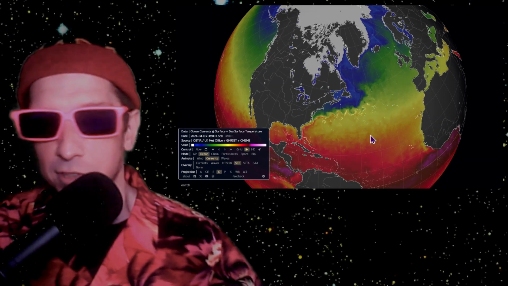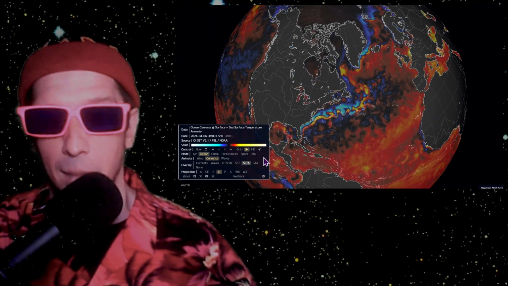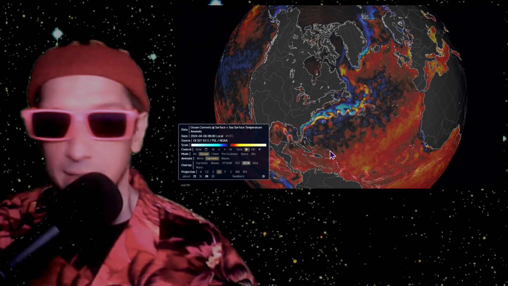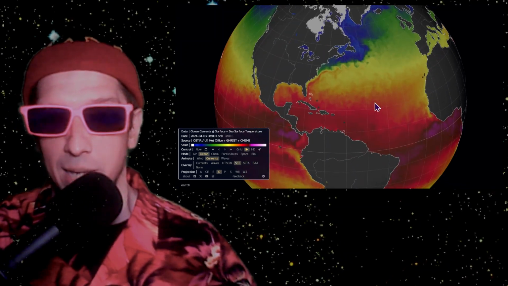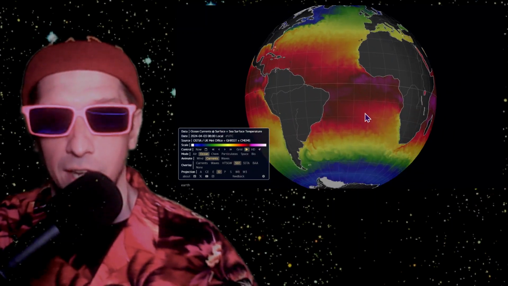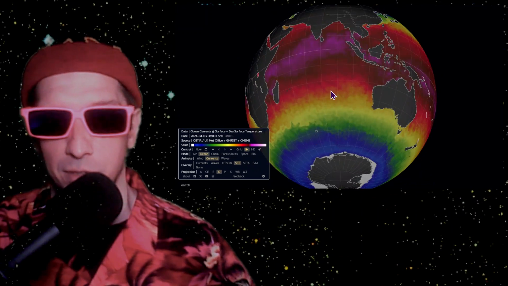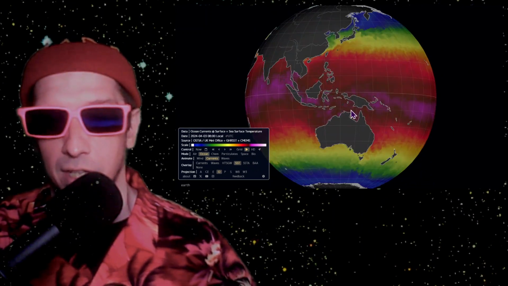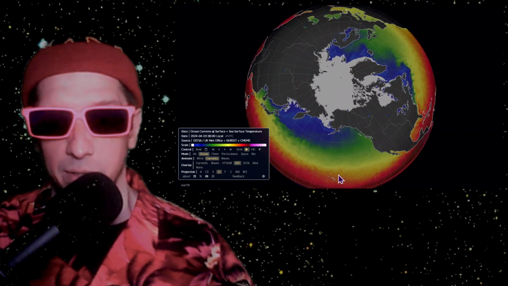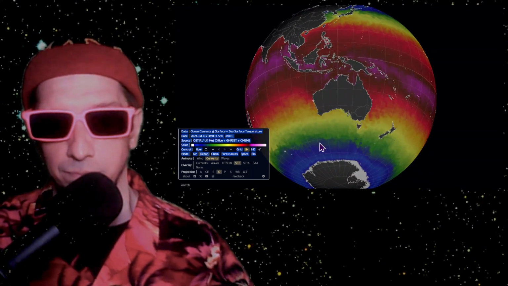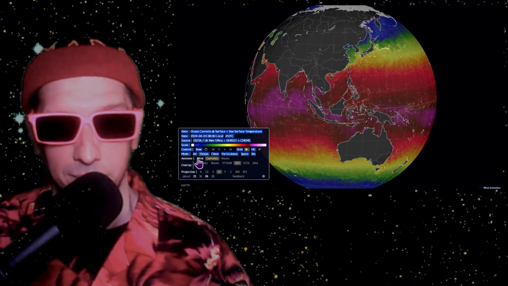So anyway, there's the North Atlantic. That is a sea surface temperature anomaly. Now, sea surface temperature, raw temperature. There's the anomaly, and that's currents. Currents are the animation, and sea surface temperature. There are the world's sea surface temperatures. There's the Southern Ocean. There's the Indian Ocean. There is the mighty Pacific. And there is the Arctic. It's not melted yet. No, it's spring, but it's not melted yet.